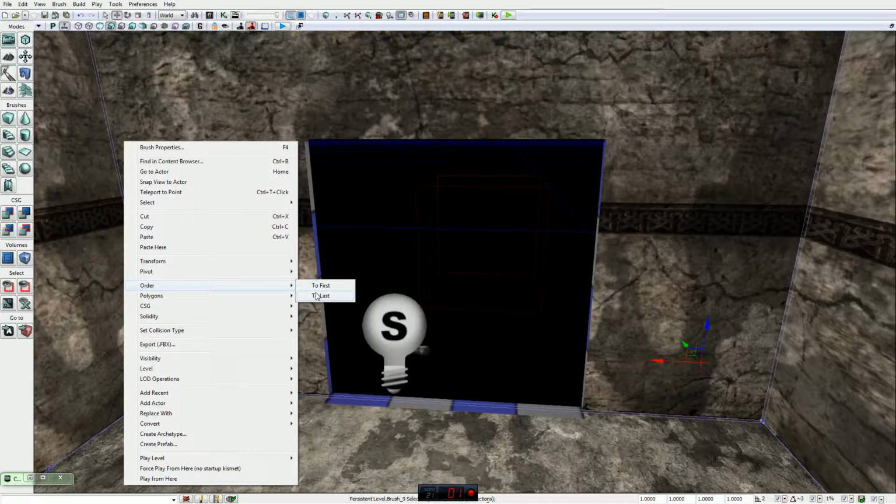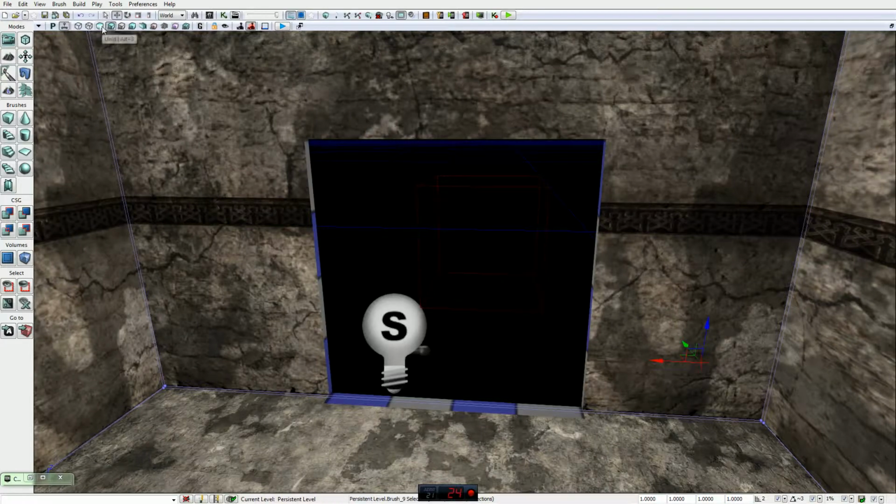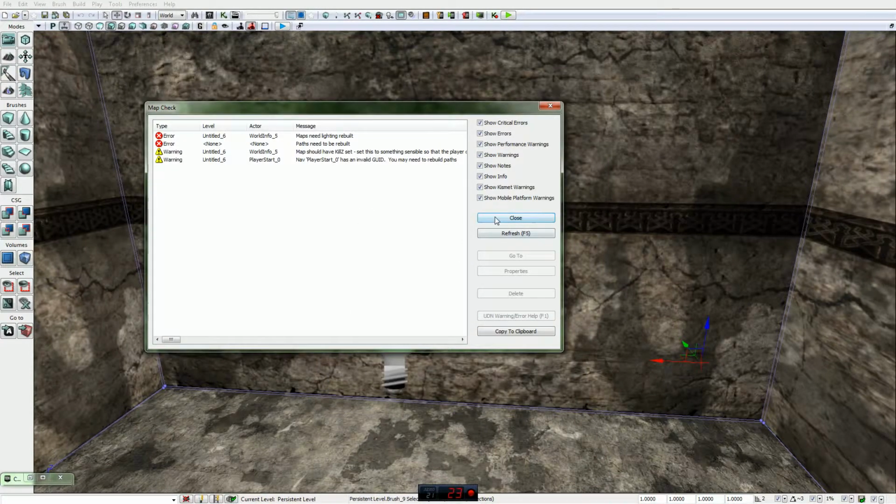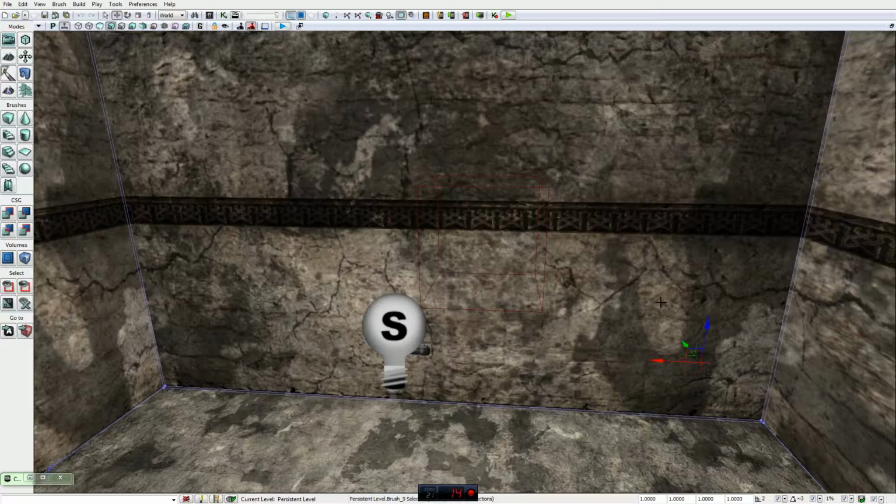Now, if I hit to last, watch what happens. Okay. Let me rebuild this. The hole is gone. Now, what happened is it's calculated the subtractive brush first. So it's like, okay, it looks around, the level's like, okay, where's the additive brushes? Additive brushes, there are no additive brushes. So, subtractive brushes, what about you? There you are, okay, let's subtract from that area. It's subtracting from nothing at this point. And it's like, okay, next, you, additive brush over there. Okay, let's add you in, regardless of the fact that it's already done the subtractive brush.